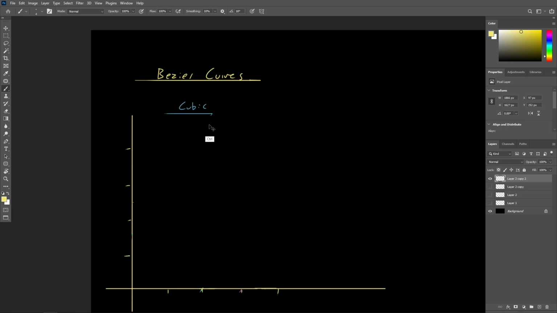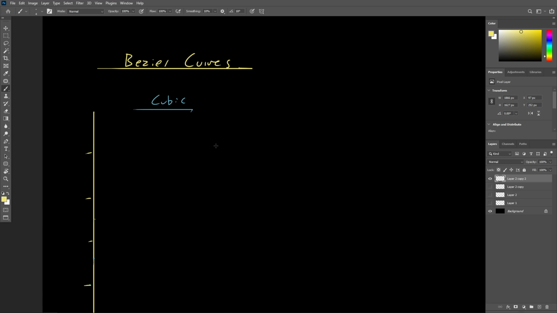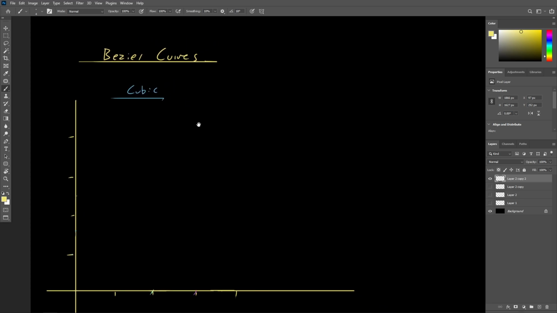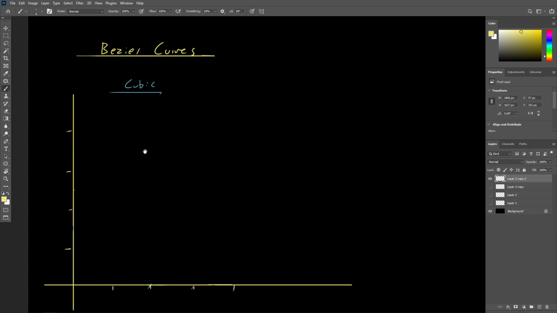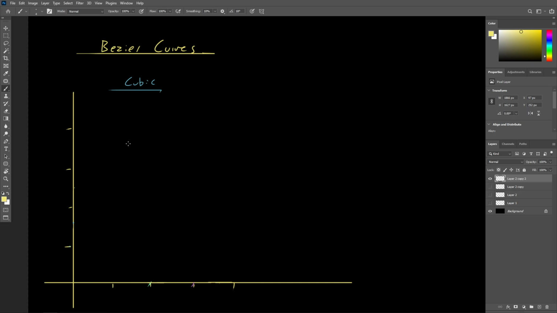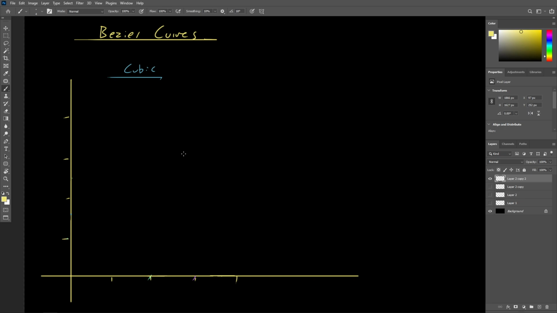So there is the quadratic Bezier curve. And finally, let's just briefly talk about the cubic Bezier curve. So the equation for this one, well, it's provided in the notes for this lecture. It's a bit longer, and we won't take the time to solve for any points using that equation. But again, we will just draw out a simple curve, just to get a bit of an intuition for how to work with it.